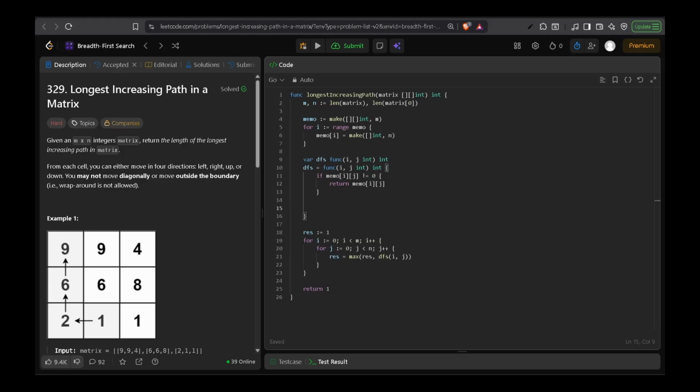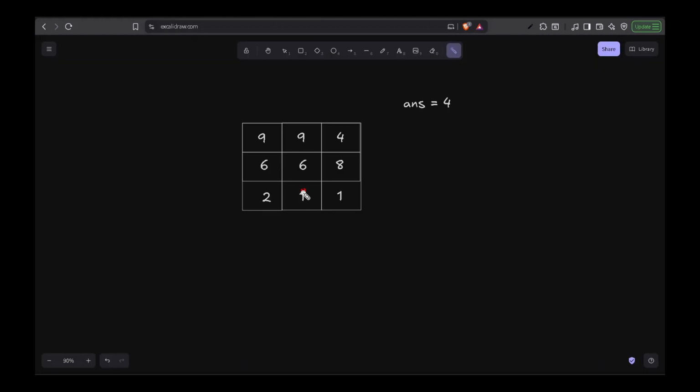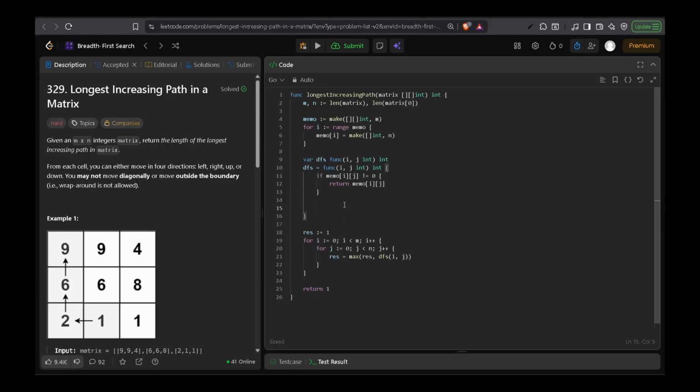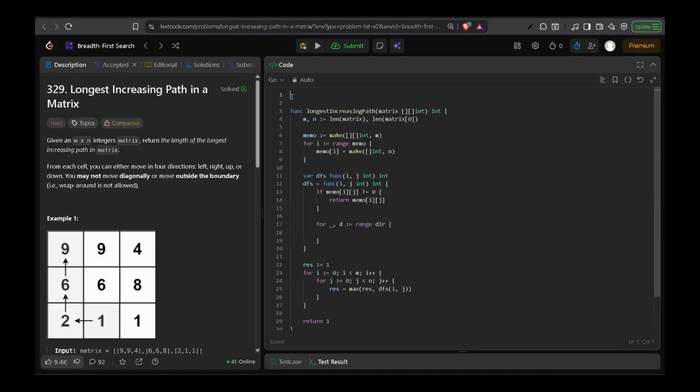If the answer is not available, we'll have to do the DFS calls, right? And as I said, for every cell, let's say we are in this cell, we'll try to move in all the 4 directions: up, left, right, and down, right? So for underscore comma d range directions, we'll have to implement that. I think I've copied it.